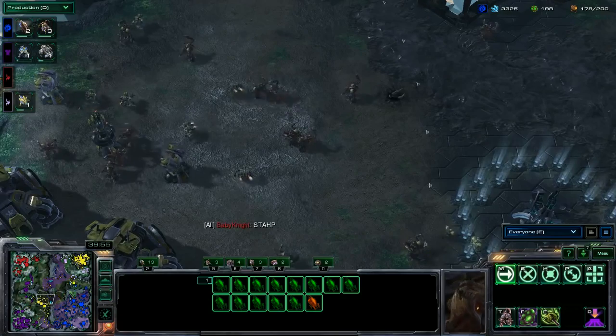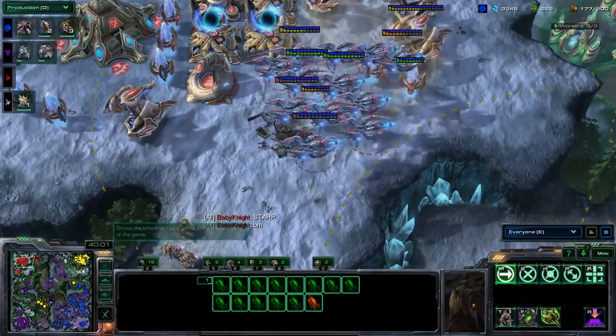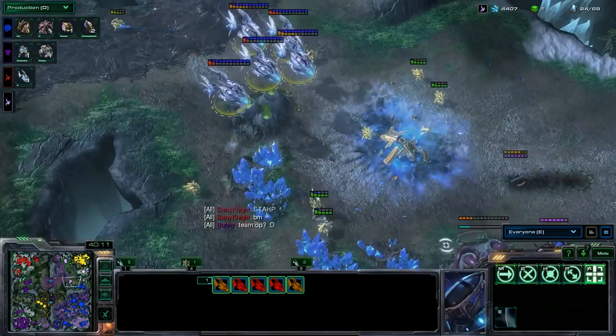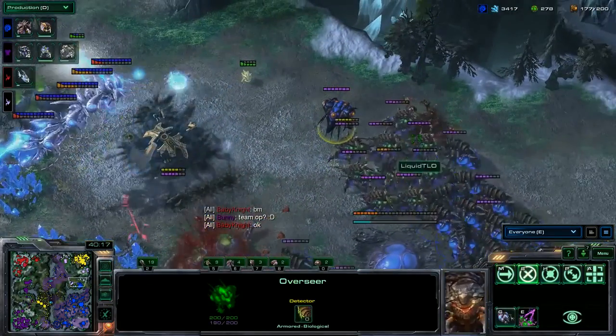40 minutes into this game. Babyknight saying, stop it. Why are you attacking me? We have a common enemy, which is going to be TLO now. And I think there's still somehow a couple of Void Rays left. Not sure how this actually happened, to be completely honest. The Overseer here, well, actually looks like that was cleaning up a queen here.